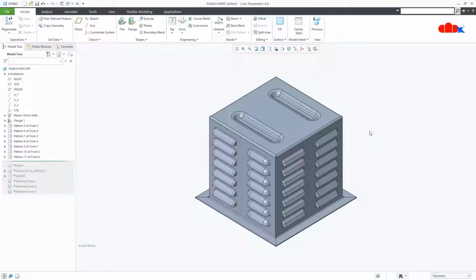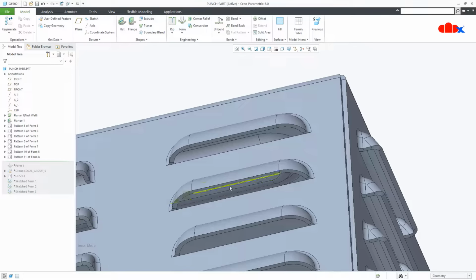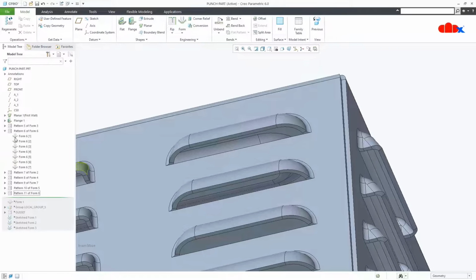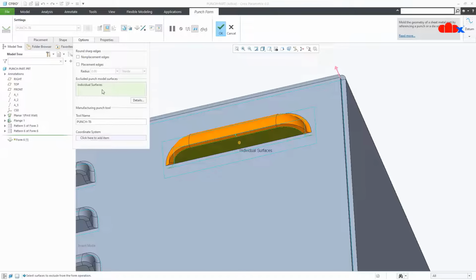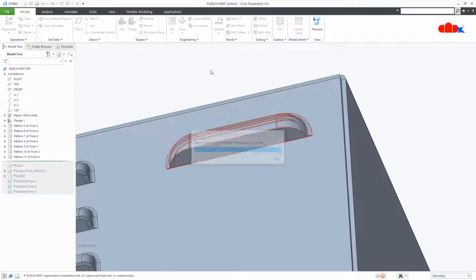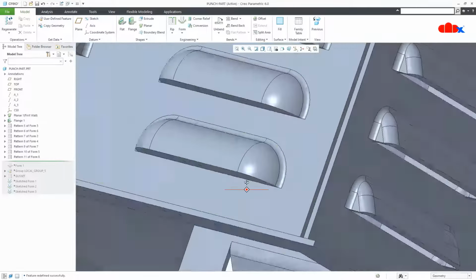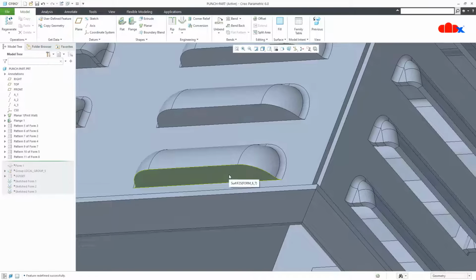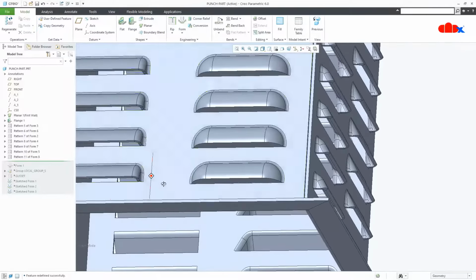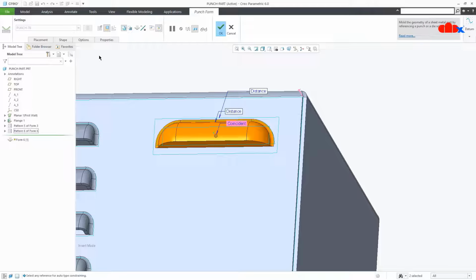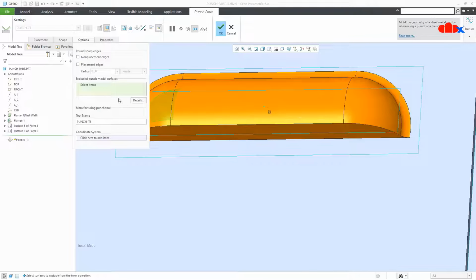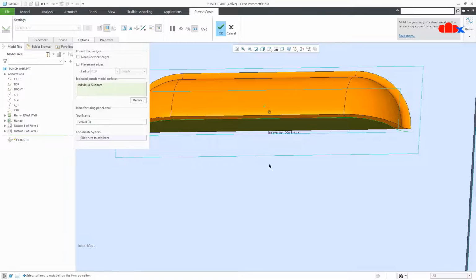So if you want the complete form, you don't exclude any surface, but whenever you design a louver like this, you exclude the bottom surface. So for example, if I go for this form, you can see that I have excluded one surface. If I remove this surface from here, the entire punch will change. Now this material is not removed. So just click in this area and select any surface to remove.